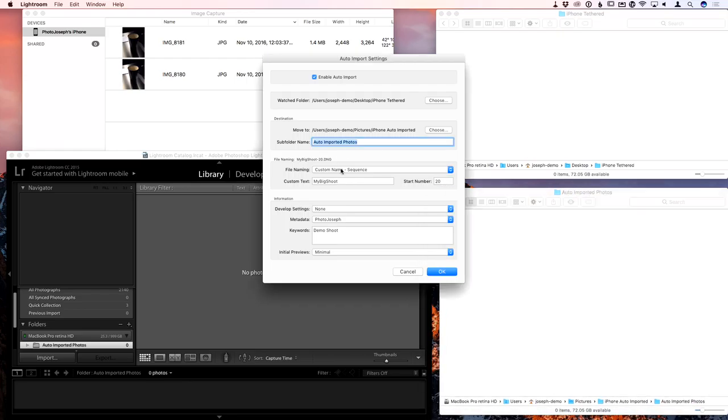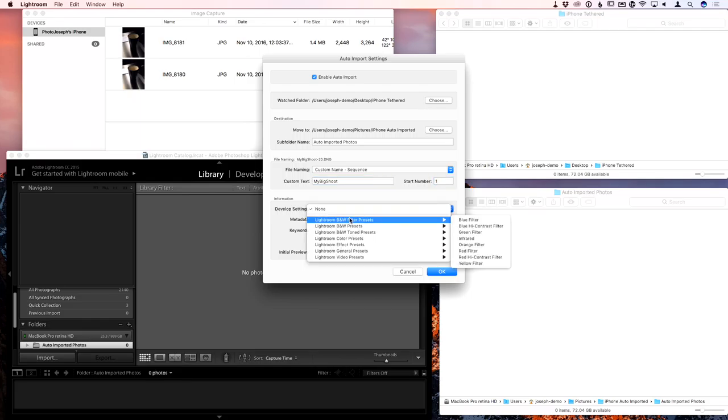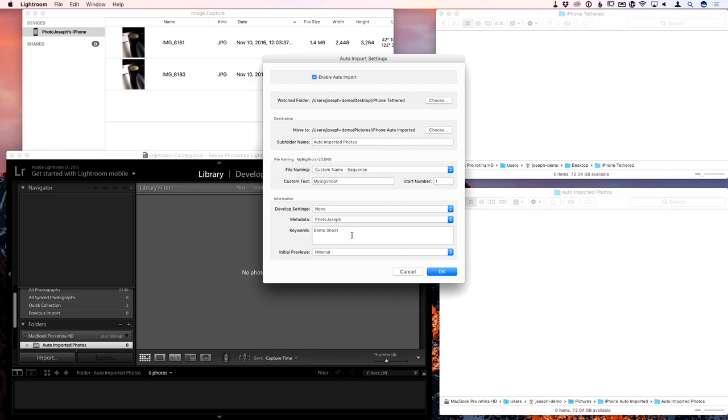Then you have other optional options. File naming, you can choose to name whatever you want. I went ahead and gave it a custom name with a sequence and I called it My Big Shoot, and we're going to start this number at 1. And then you can choose develop settings. You could have it apply a preset, black and white preset, color preset, whatever you like. You could have your metadata applied. So I've chosen my PhotoJoseph preset. You can put in keywords. I've put in demo. Let's do iPhone tether.